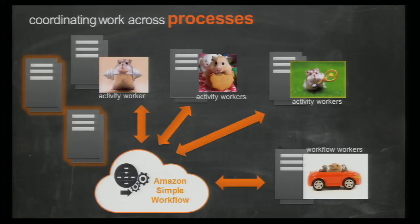So after you get done with your archival of the successful backup, you can take the logging information for all of the backup information that you've done across your fleet for that day and write a report. These are all just types of work that are in your application, coordinated by Amazon Simple Workflow and managed centrally in that task list. Again, the workflow worker is part of your application. We call it a decider in Amazon Simple Workflow terms. And it is going to have the logic for the sequencing, the failure handling, and all the different orchestration that you want Amazon Simple Workflow to do for your application.